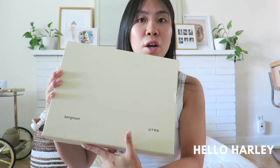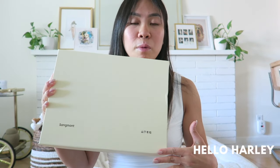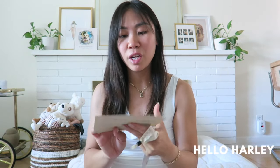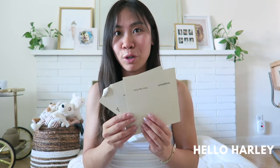I also want to mention it comes beautifully wrapped in its box. It says Songmont on the bottom and in Chinese as well. Mine got a little bit dinged up during delivery but the box was still really nicely intact. Inside has their really nice beautiful tissue, everything was really nicely wrapped. It also comes with authenticity papers, after-sales information, and some coupon codes — which I'm going to keep because I'm thinking about getting the larger Drippy.